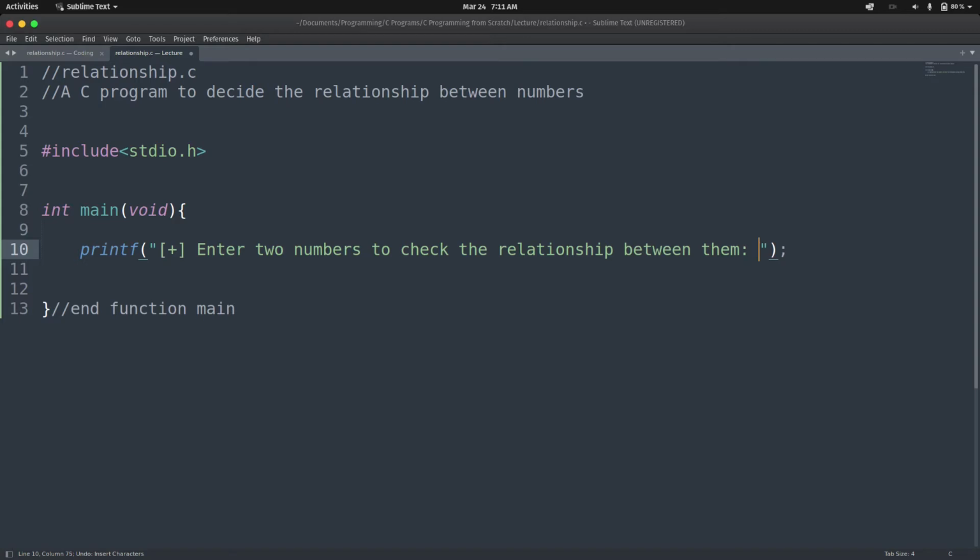I have made use of the printf function, passing a string to it as an argument, and it is going to print out this string, enter two numbers to check the relationship between them, which is a prompt asking the user to enter two numbers.